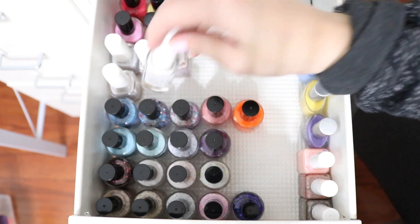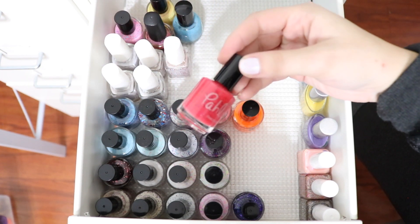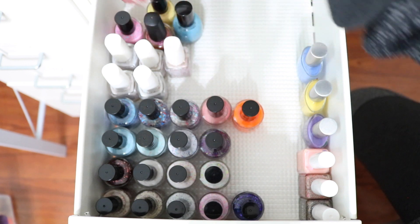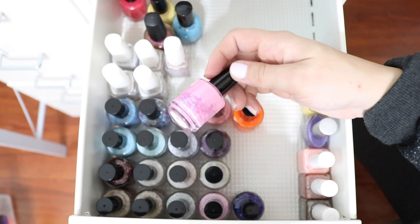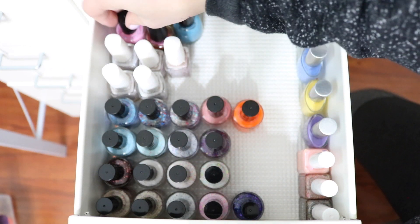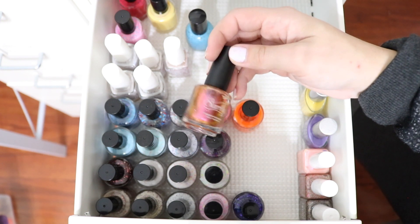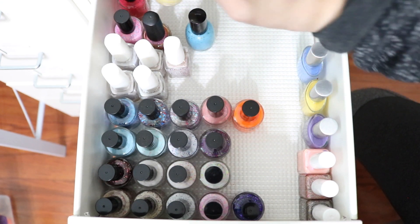Chasing Rainbows was gifted to me from Carolina. All of these indies right here were gifted to me. This is Magician's Apprentice — this is the reason why I got into indies. Jessica the Polish Queen posted a swatch of this on her Instagram, I thought it was gorgeous, and she reached out to send it to me. So she sends me the package and of course that's not the only thing — she also sends me this beautiful mystery polish from the indie brand Polish, and this is the polish that set off my Karelli glitter obsession. This is Sundown Serenity. This is a Starly Polish that Jennifer Wallenfels on Instagram sent me — my very first indie. I remember opening this and I was so excited.